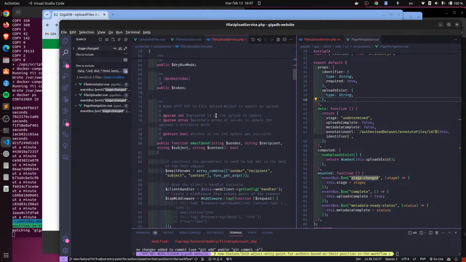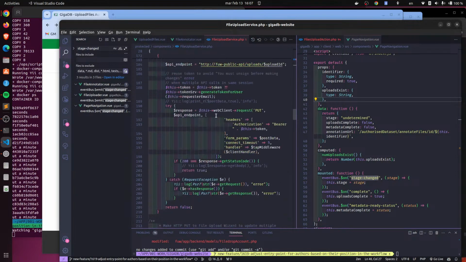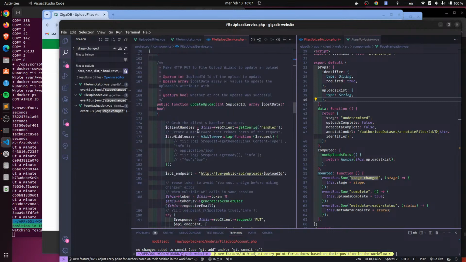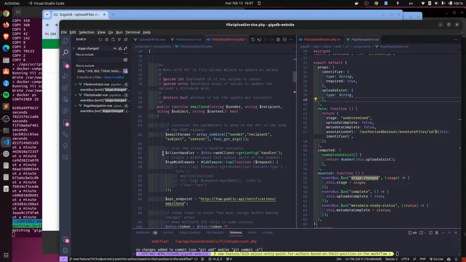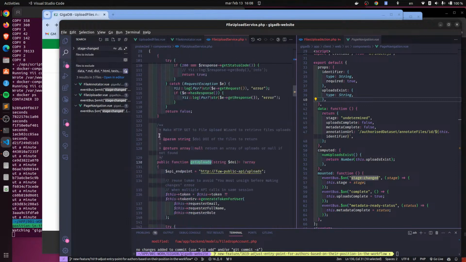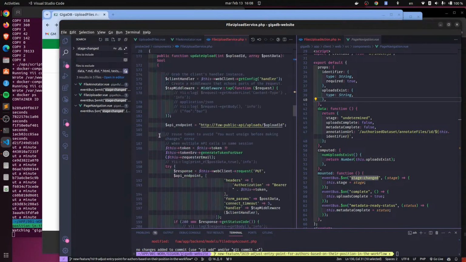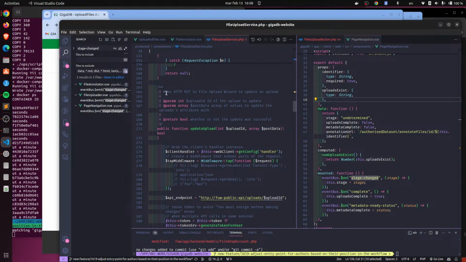So this is the file that has the functions, right? Update uploads, get uploads, email sends, get uploads, update. Make HTTP put to file upload wizard to update an upload. Param int upload ID of the upload to update, post data, array of values to update the upload's attributes with.